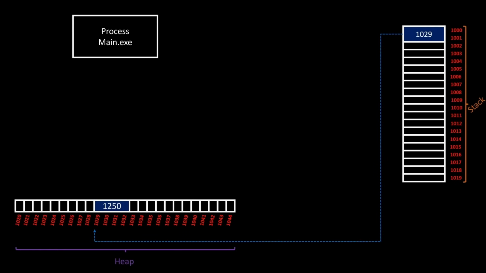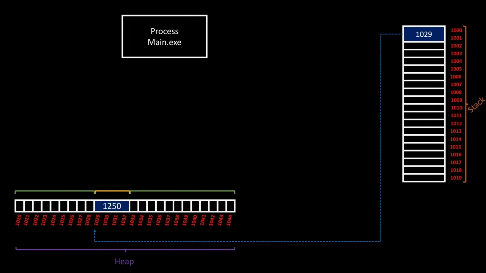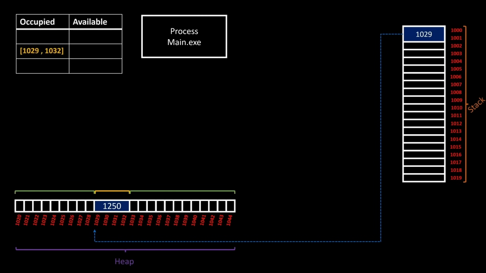Also, it's important to understand that a pointer only represents a memory address and does not contain information regarding the length or size of the data it points to. Hence, it is our responsibility to manage and track the memory subregions within the heap, distinguishing between those that are occupied and those that are not. In the current example, after storing data in the heap, we have one utilized subregion and two available subregions.